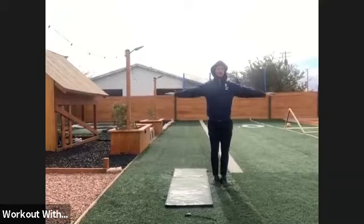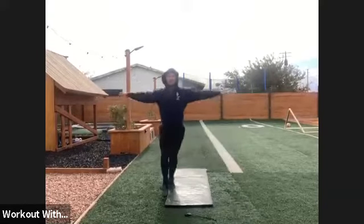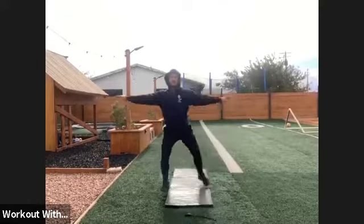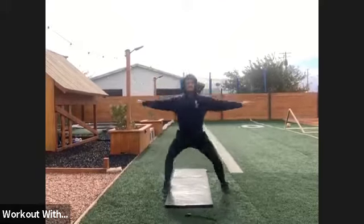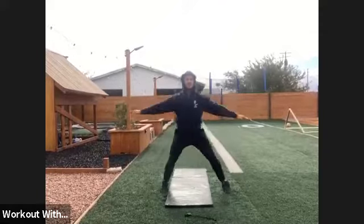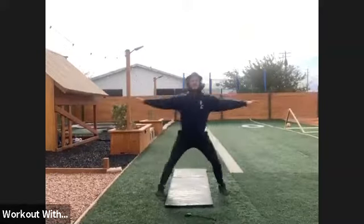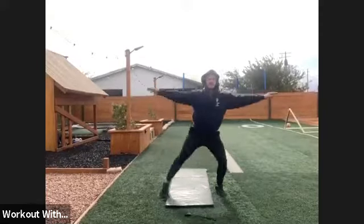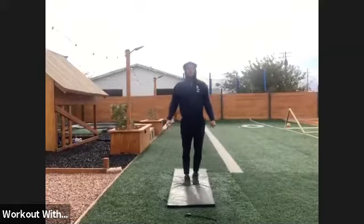We're going to circle the arms backwards. Circle the arms. We're going to squat down and do 10 side steps. One, two, three, four, five, six, seven, eight, nine, 10. Now arms forward. Circle the arms first. 10 more. Let's go. One, two, three, four, five, six, seven, eight, nine, 10. Good. Relax your arms. All right.